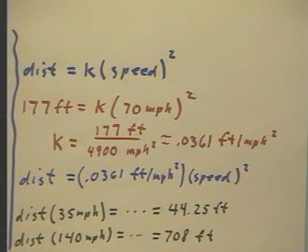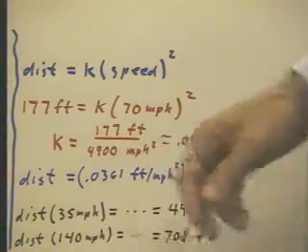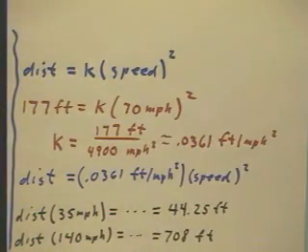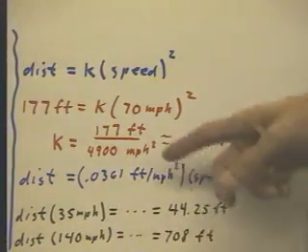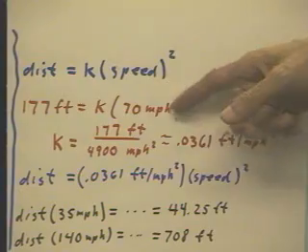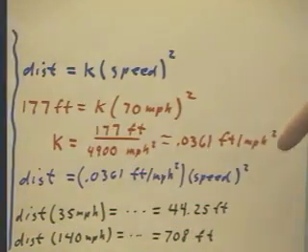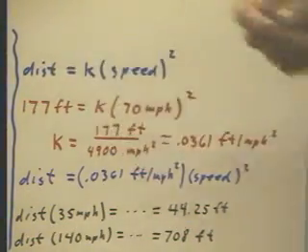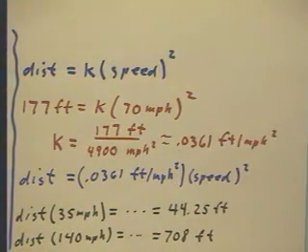That's not actually how I go about calculating the distance. That's not how I calculated these in my head in class. I didn't really square 35 miles per hour and multiply it by 0.0361. I couldn't do that to that many decimal places, at least not quickly, and maybe not at all. What I did was I noted that 35 miles per hour was half of 70 miles per hour. Since we're squaring the speed, if I've got half the speed, I'm going to have half squared of the distance. Half squared is a fourth, so I just took a fourth of 177. I can manage that in my head 2 times out of 3, and I'll get 44.25 feet.